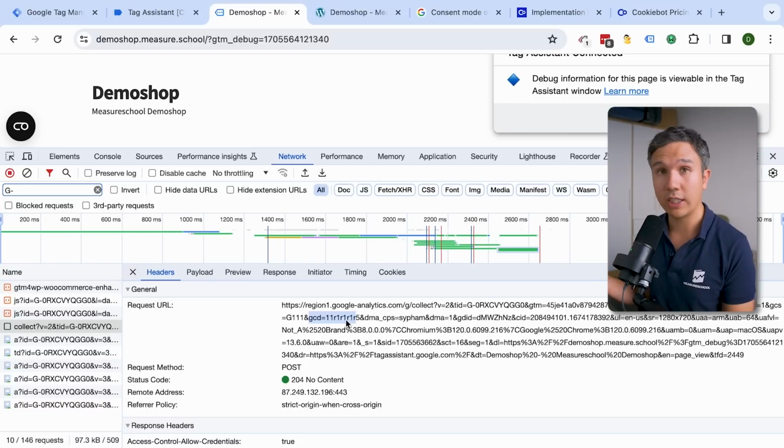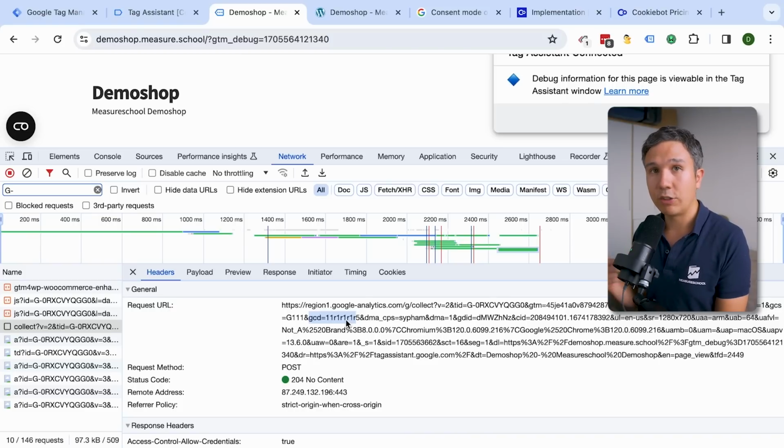So you need to look at the network request to see if this is actually working or not. If you don't see the GCD or GCS, then you don't have consent mode correctly installed and there's no signal, no flag sending over to Google Analytics or to Google Ads, for example. And what we have done here is the basic mode of the consent mode of the Google products right here. So if the user gives consent, the tags fire and this extra flag is added to the request itself.